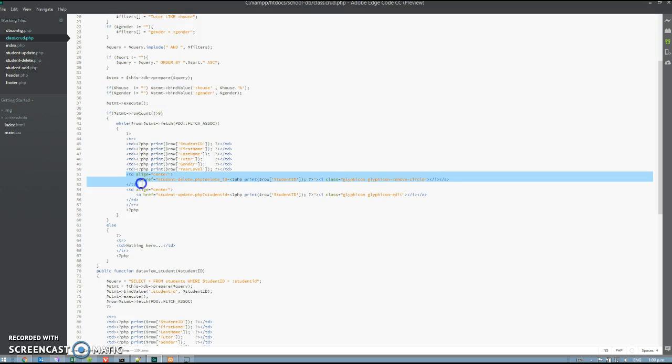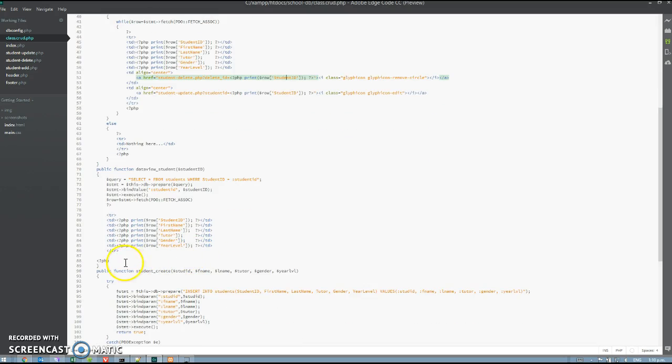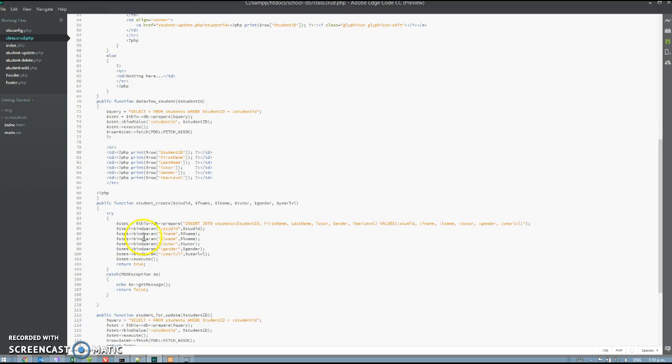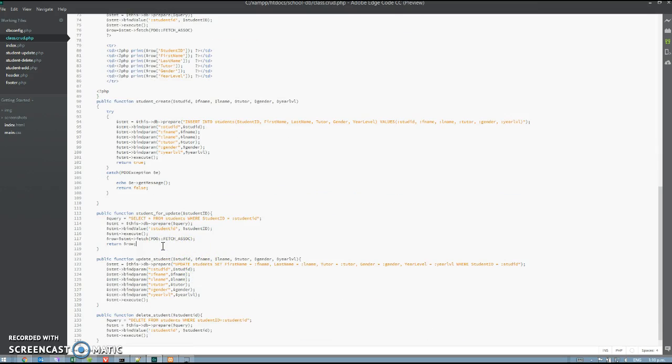I've got these two TDs: this one is the delete and this one is the update, and you can see how they generate the update.php link with the correct student ID being passed to that page each time. Delete.php, student ID, and not much else. Data view students, we've seen that many times. That's for the main page. And then I've got create a student. So given all of these fields, it inserts them into the database. No surprises there.